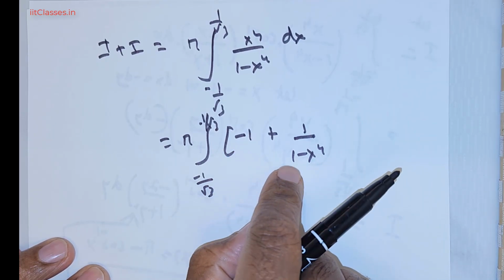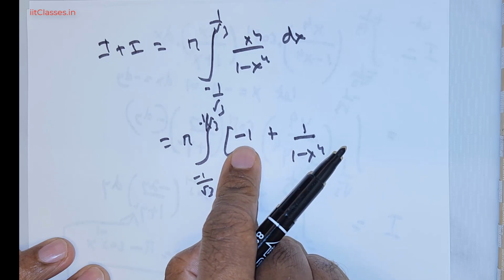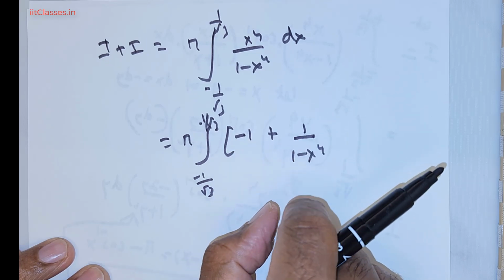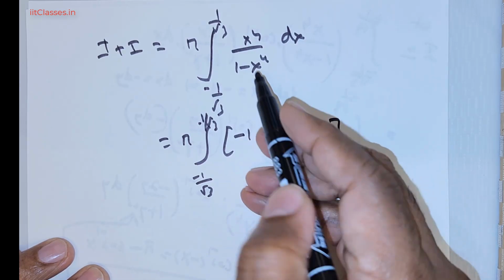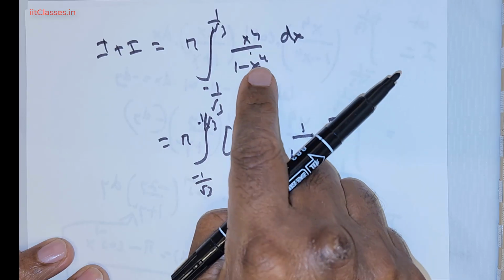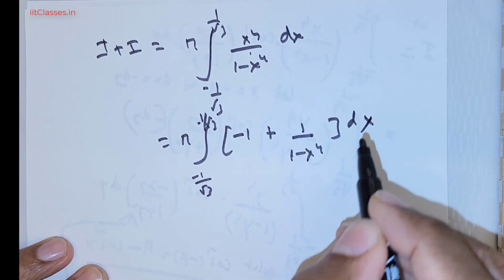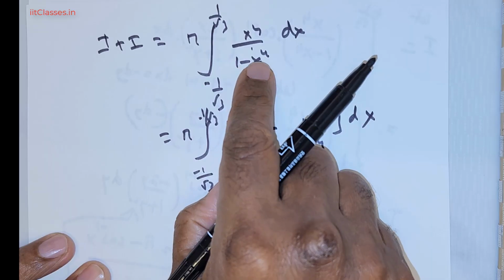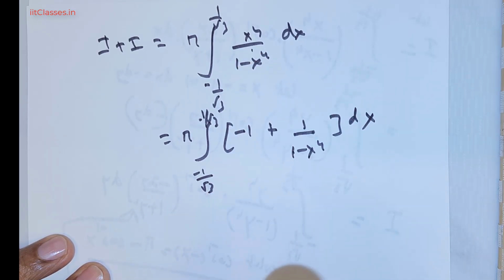So if I were to do this, I will get a negative 1, right? And there is a positive 1, they get cancelled. So this is the exact equivalence of this, or vice versa. So this is what we have got. I can rewrite this in this fashion. No harm is done.